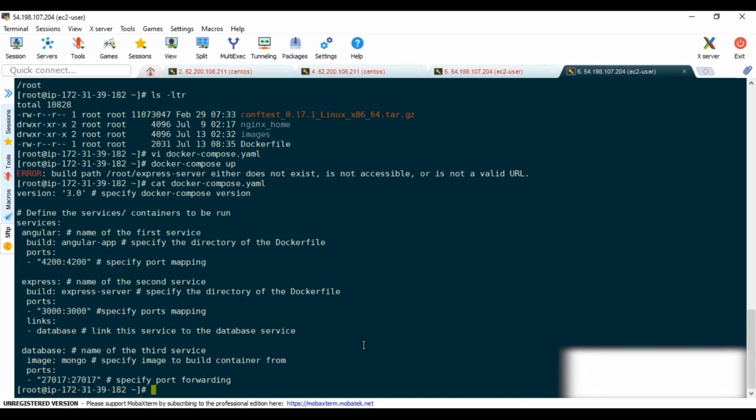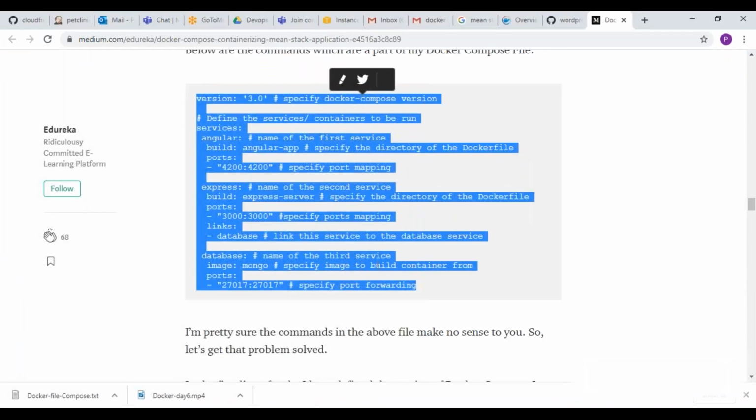For Angular and Express, we use build. Three Dockerfiles should be there: one for the Angular app, another for the Express server, and another for Mongo.